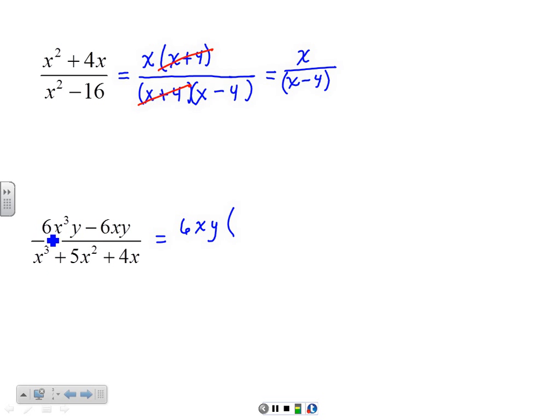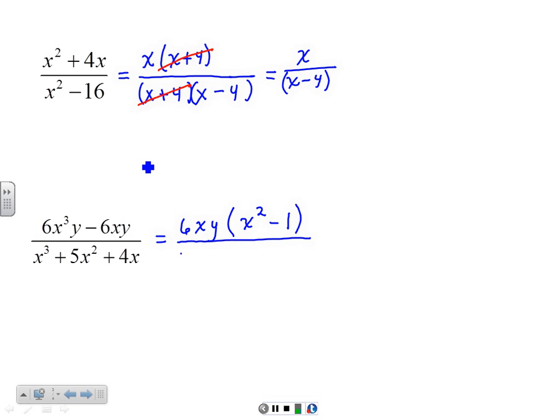Now, when I divide a 6xy out of this first term, I'm going to have an x squared left over. The 6 cancels out, the y's cancel out, and all but 2 of the x's cancel out. But when I factor a 6xy out of this term, remember 6xy divided by 6xy is going to go to 1. So don't forget to write that 1, because if you start with a binomial, when you factor out, you've got to end with a binomial. And remember, we said that you should be able to multiply this back out to get what you started with. So that 1 is needed.